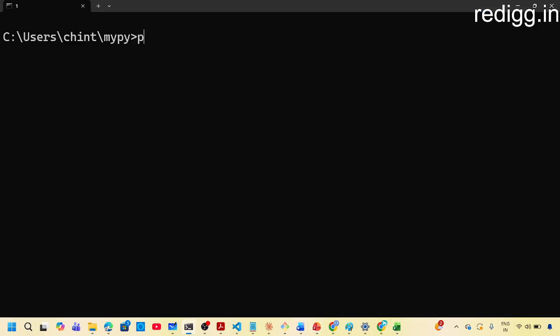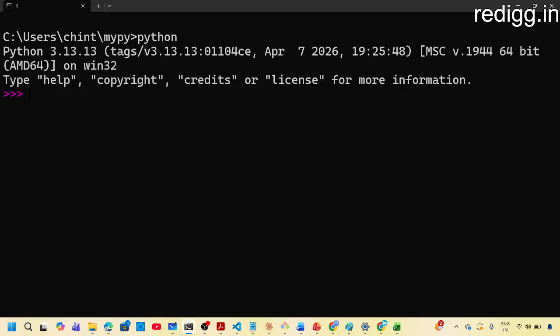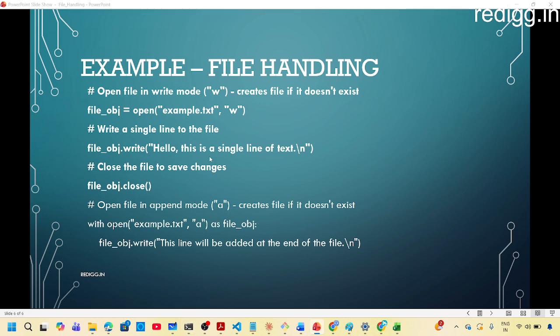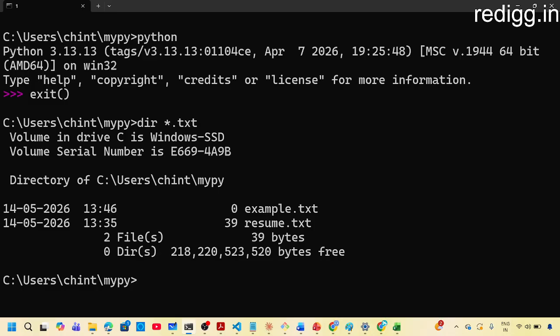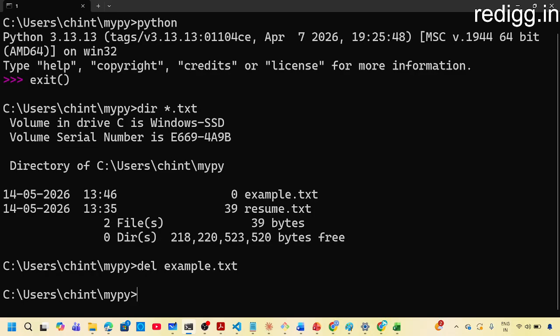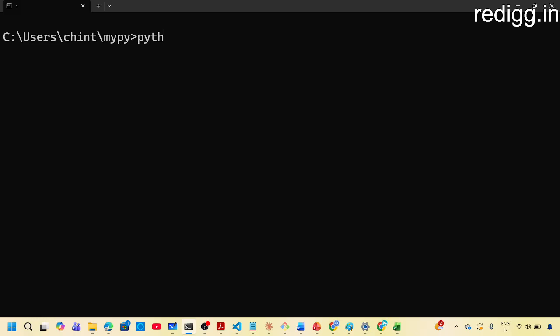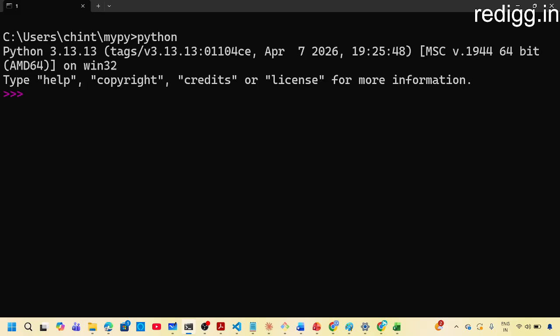So let's go here. I'll start my Python interpreter. You can also write a .py file and try executing it, but since we are learning, we'll first go step by step. So here, if you see, it says file object, so I'll say file object. I will go according to the example which we have done. Before that, let's check whether we have any text files and remove them, because I want to use the same example. That is the reason. And there's one text file already there that we'll look at later.